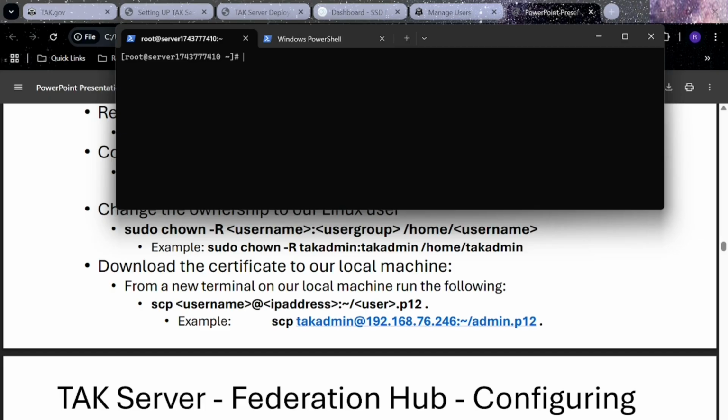With the file copied over, we now need to update the ownership of the file by running the following, if you're not using the root user. Instead of root, you would specify the user that you are currently in.